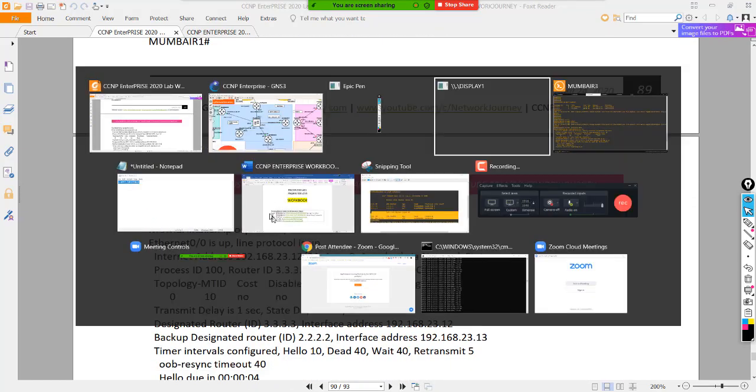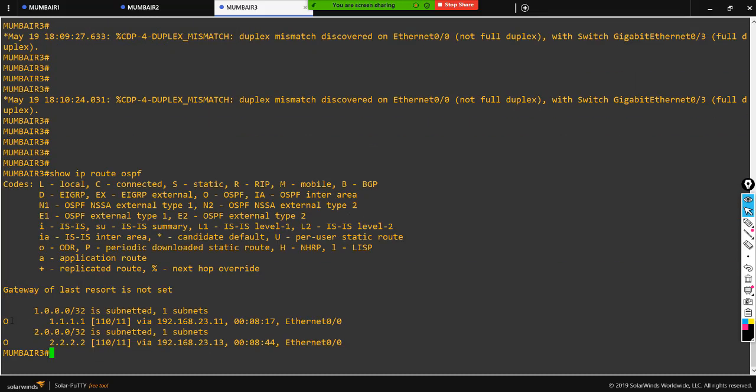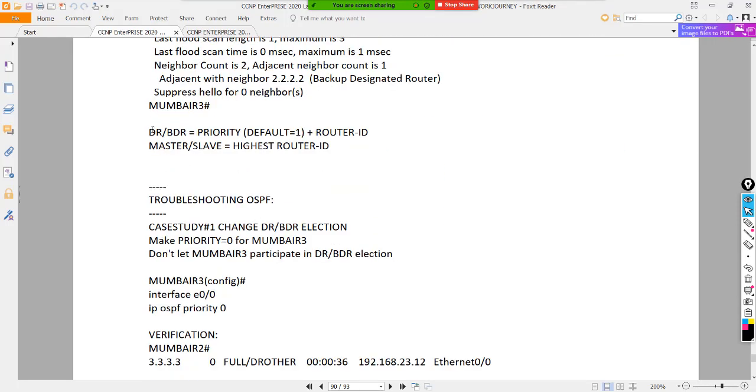Now let's see what the routing table looks like when I have the three routers placed under OSPF. So you have the two destination networks that have been learned over OSPF.